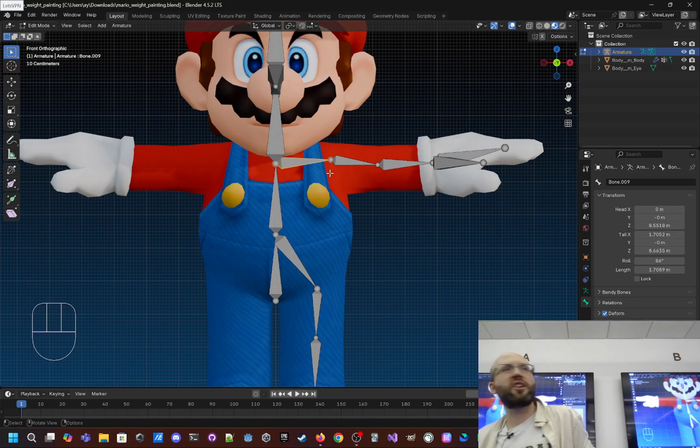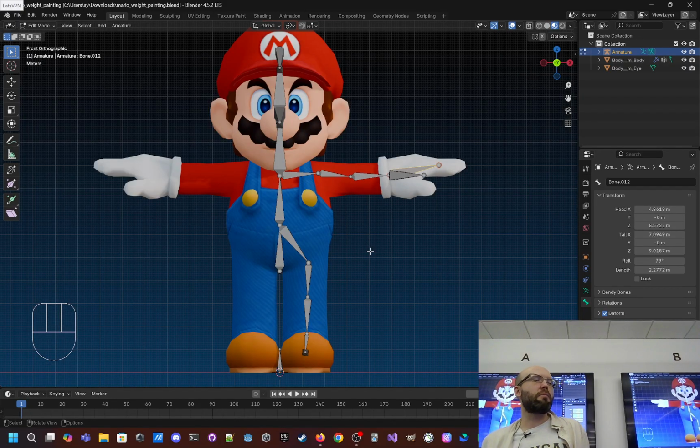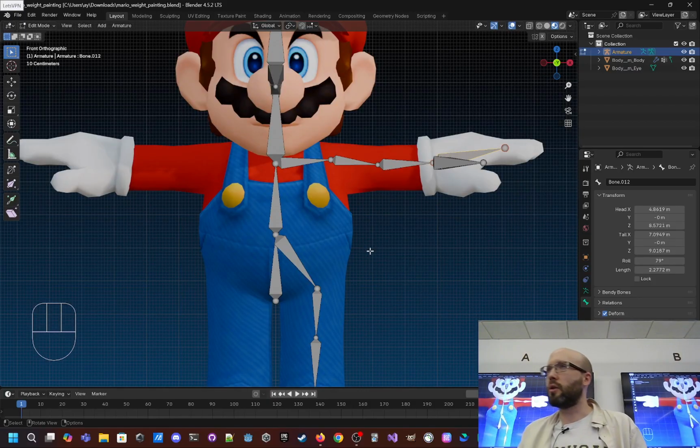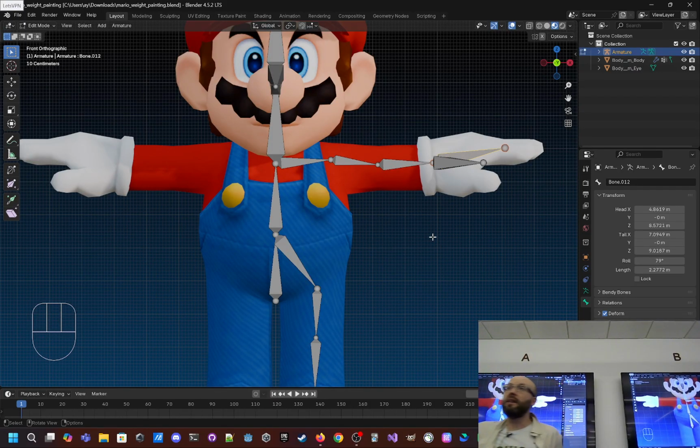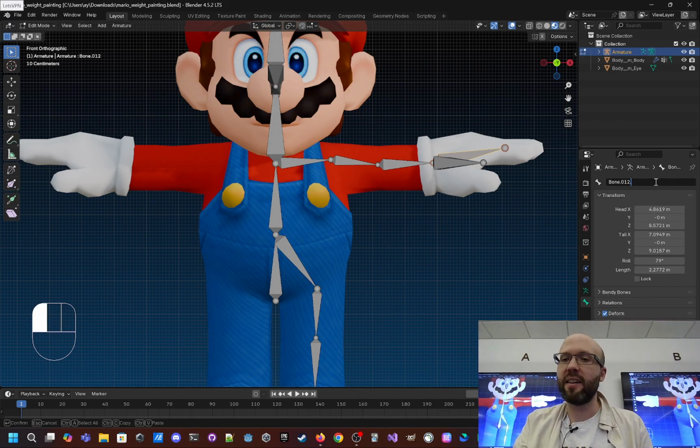If you are in a professional setting, you should actually give these a name. So this one would be bone shoulder. This one would be bone elbow. This could be bone wrist, okay? Bone thumb, bone fingers, okay? And you just name them as properly as you can. But what's really important here is this. Are you ready? Dot L.